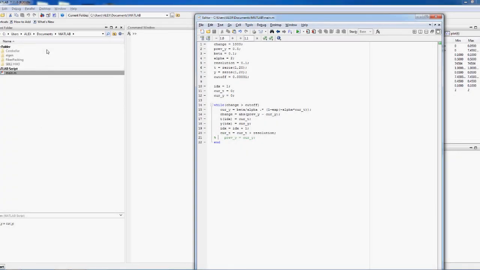As a final note, be aware of one common mistake made when writing while loops and for loops. Many people forget to increment the variables determining the loop conditions. Try removing the line previous y equals cur y, or comment it out as I have done here, and run the program with F5. Note that if we forgot to update prev y, then our loop would run forever since the difference would grow larger with each iteration.